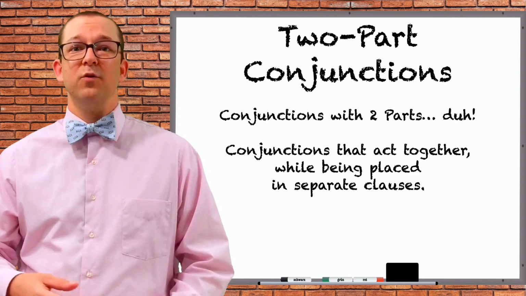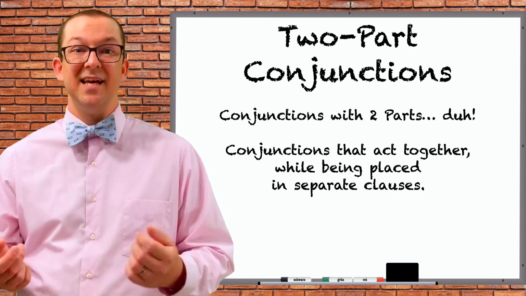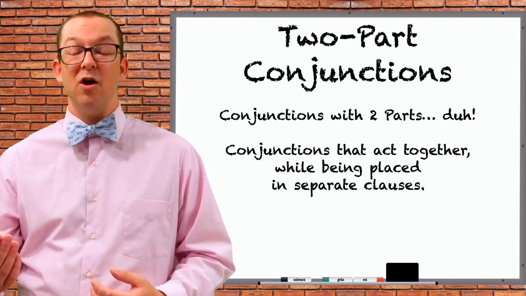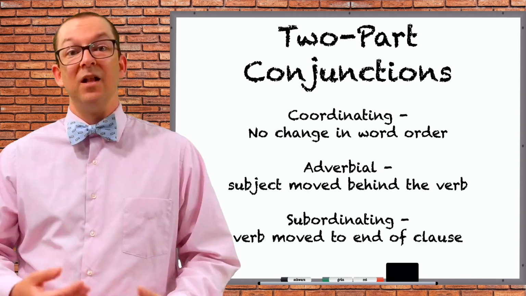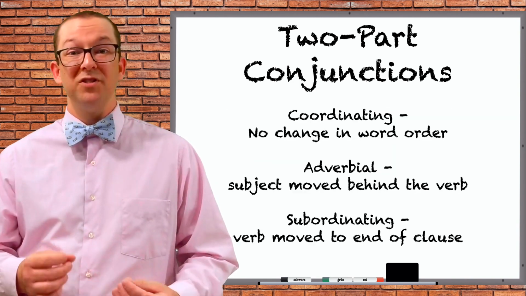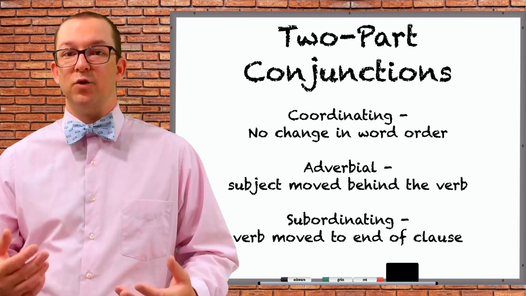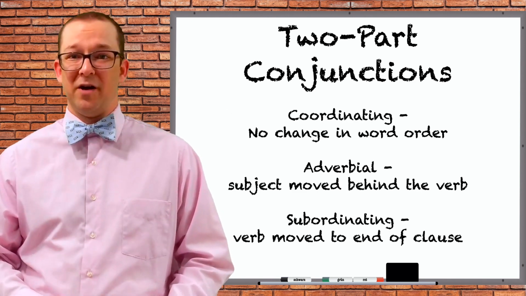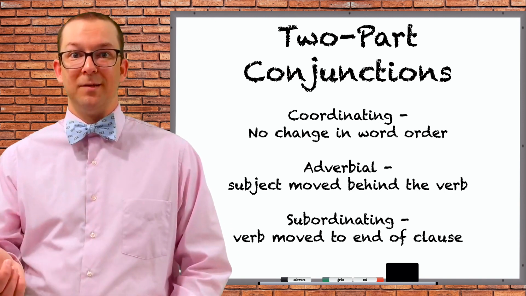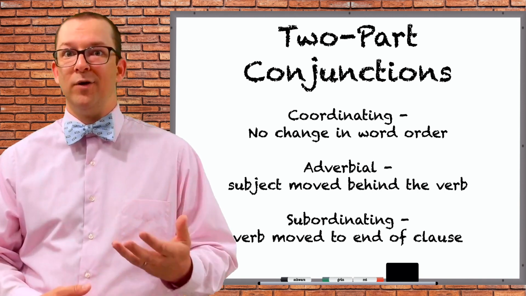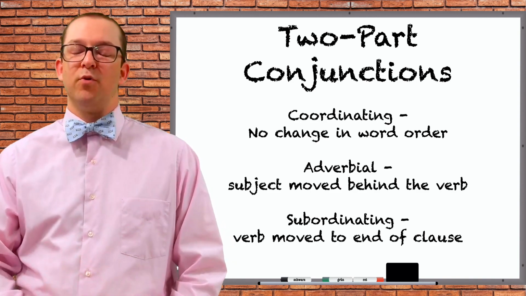Basically, these are words that we use in two different parts of a sentence to connect words, phrases, and clauses within that sentence. Luckily for everyone involved, most of these conjunctions are considered coordinating. That means that they don't change the word order. The most difficult part about using them is knowing where to put them. Once you have that down and you know what they mean, you can use them with no problem.